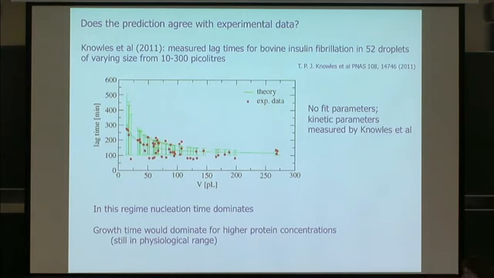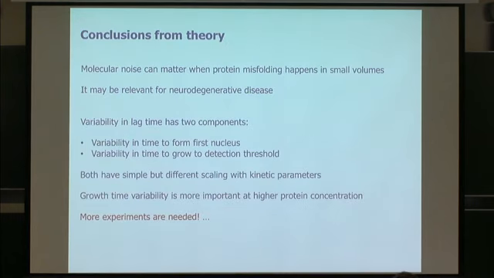And what we also find by looking at this data, you can't see it here, but we can see it from the maths, is that in this regime, it's the nucleation time that dominates the lag time. And the time to growth, which we put all this effort into computing from our Van Kampen expansion, actually doesn't really matter for the variance in this regime. But if we had a higher protein concentration, which still could be in the physiological range, it would matter. So it was still good that we computed it. So that kind of brings me almost to the end.